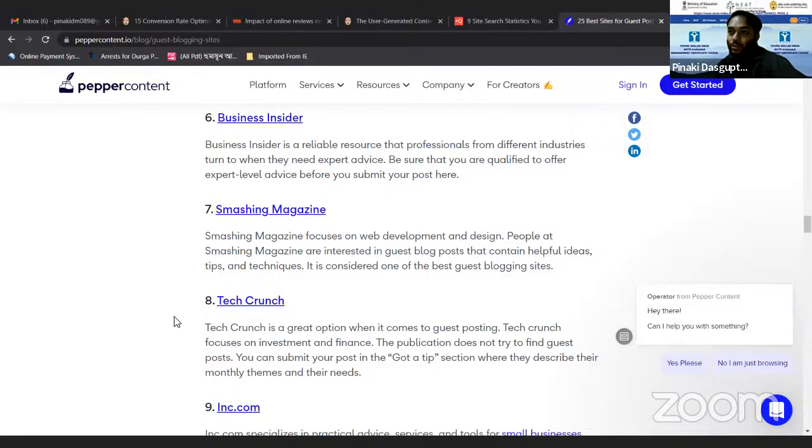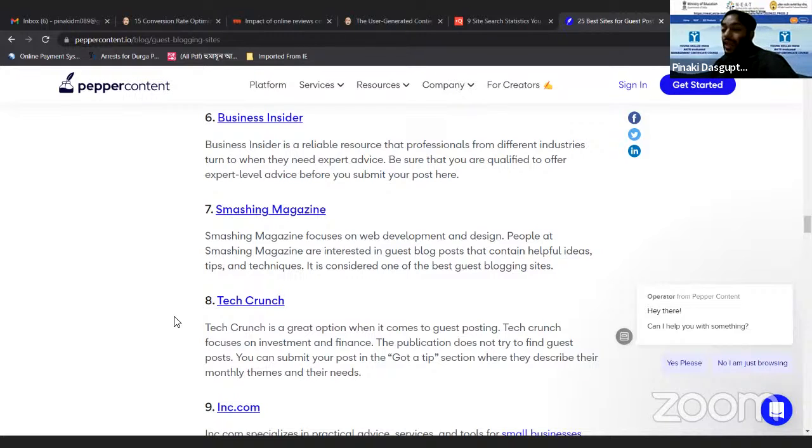Then what will happen? You can understand, the Economic Times is one of the top-notch media companies, or say a newspaper, in India. If we feature our website in the Economic Times, then it will create a buzz. Huge traffic will come to our website, and the Economic Times is also a very authoritative platform. So it will give a boost to our domain authority as well as our backlink profile. Okay. So guest blogging, press release, all these things.